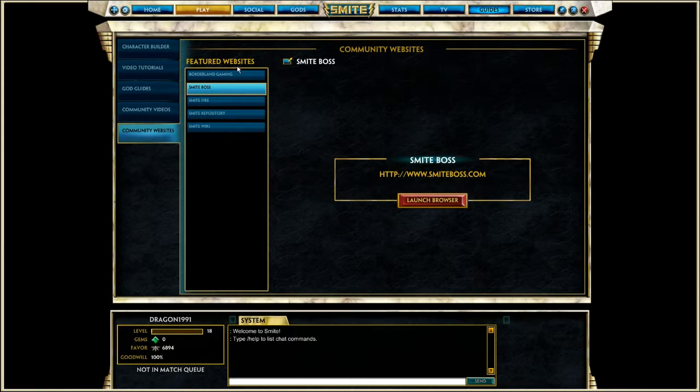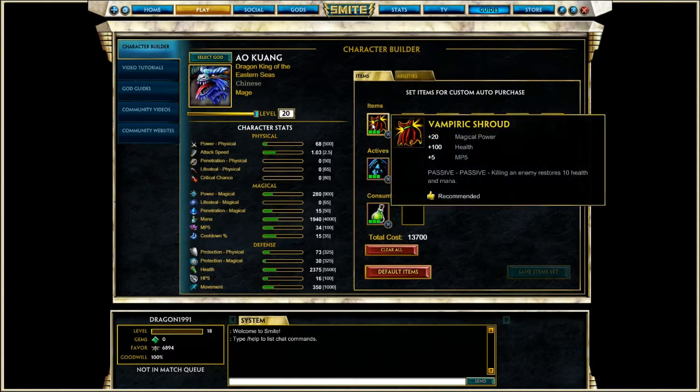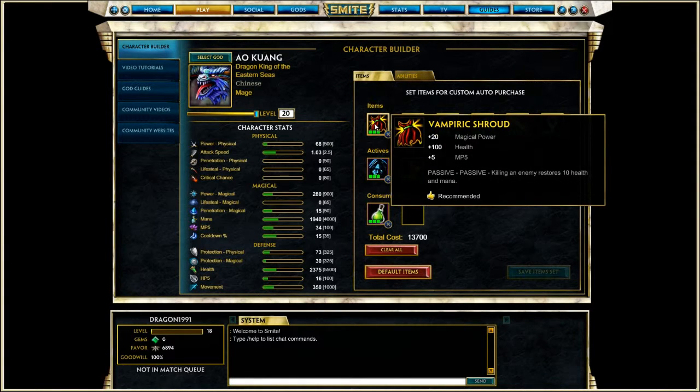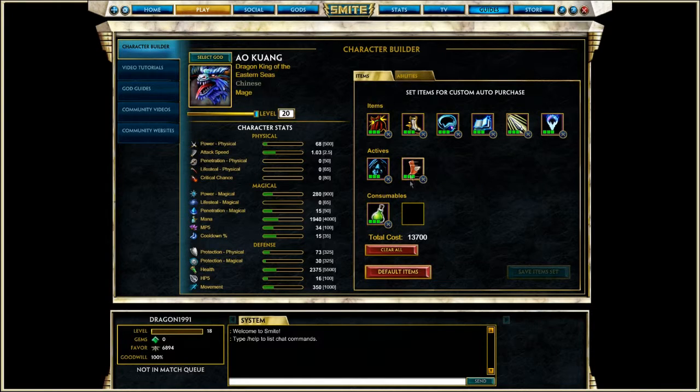to actually worry about picking the items yourself, there's the auto equip, auto purchase and auto abilities, and this is where this ties in quite handy. Say you don't really have to remember all the different items you need to pick, and all the abilities you need to pick first and all that kind of nonsense. You can actually come to this little icon here. It gives you a breakdown of each god.